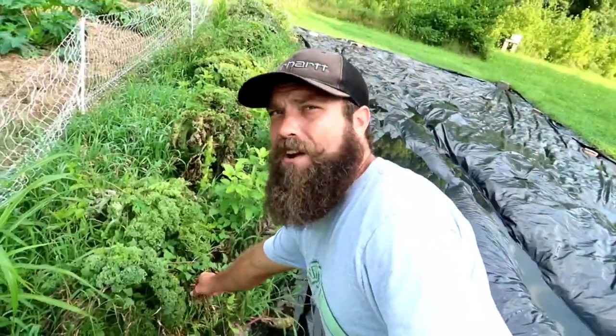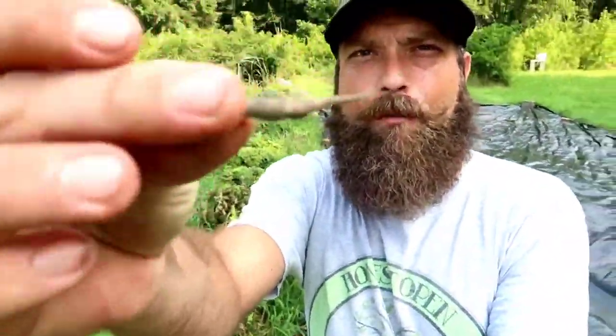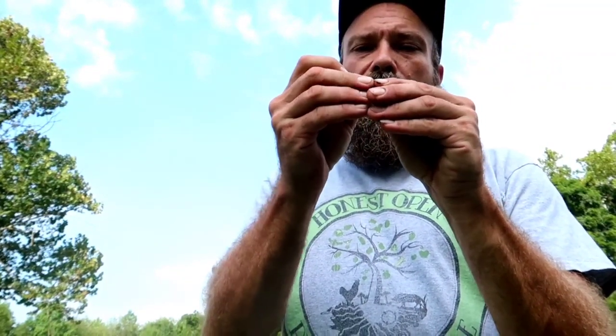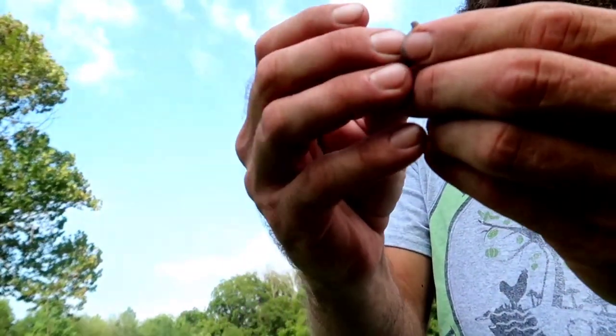This is what I was waiting on. Hold on, let's see. Yes. You see these right here, this little pod? That is a radish pod. Let me see if I can open it and show you what's inside. So I let my radish go to pod, and what's inside the pod should be radish seeds. Let me see if I can get you real close.